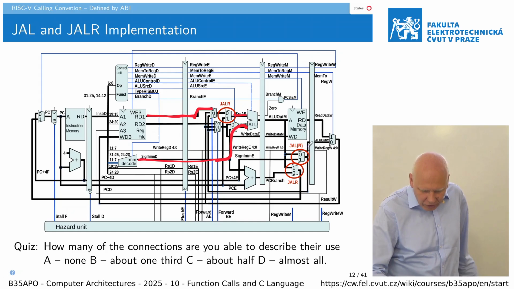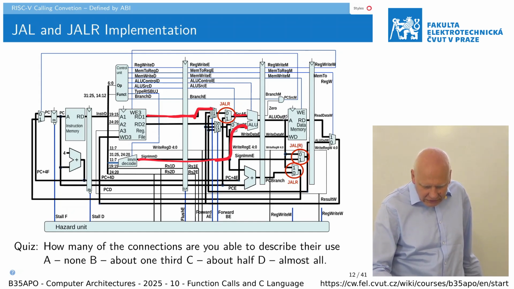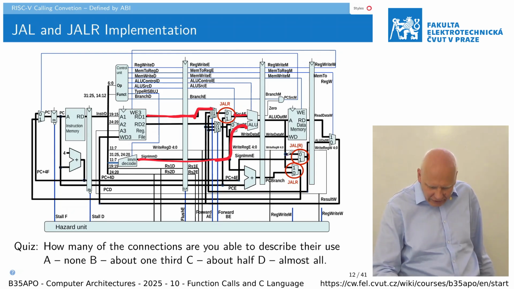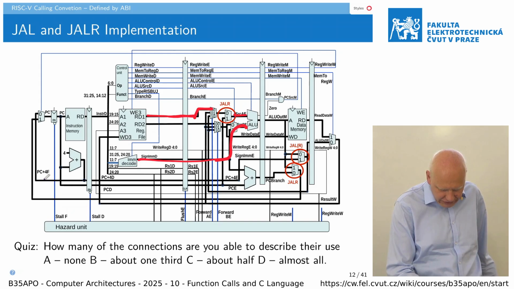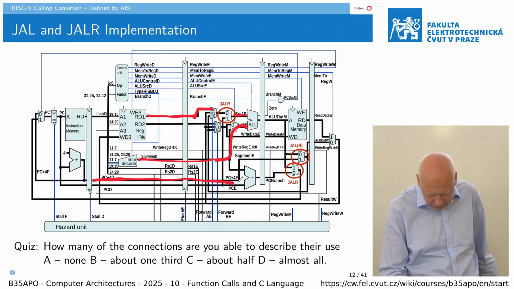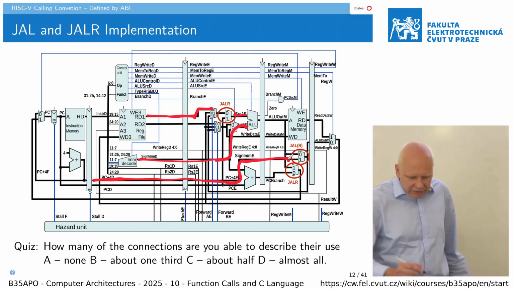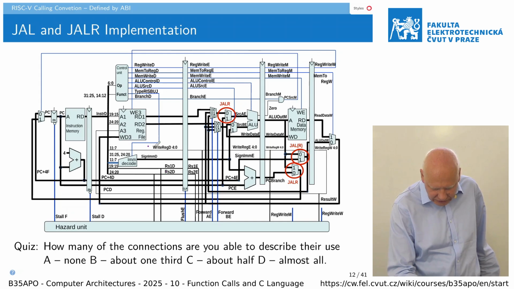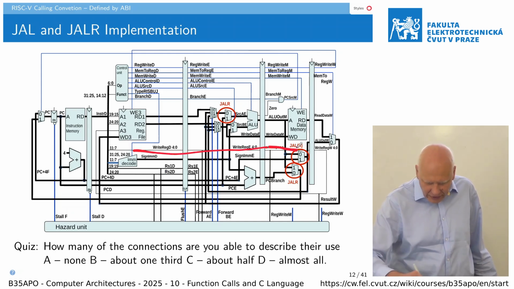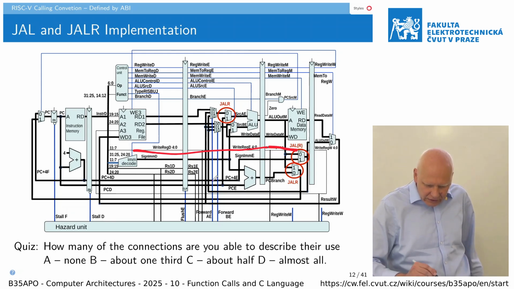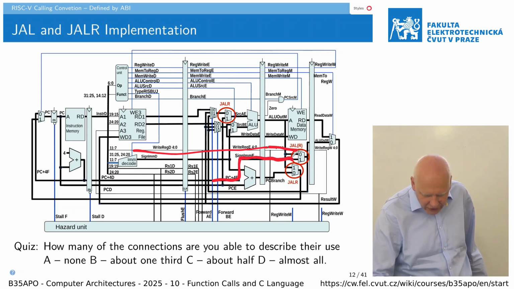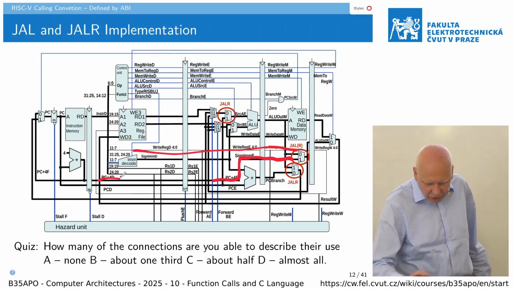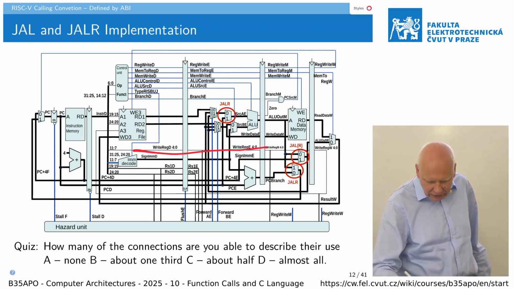Then there is a need for another multiplexer, because in the case that we want to store the address of the next instruction, that PC + 4, this one, to the register, then we need to specify that the destination register is x1 or some other register, which we can specify this way, and then say, okay, the value of that register is not provided by the arithmetic logic unit, but it is provided by PC + 4, so basically the next instruction address. So it is what we can do.